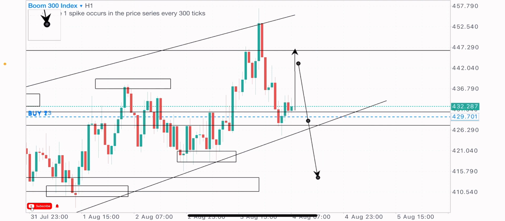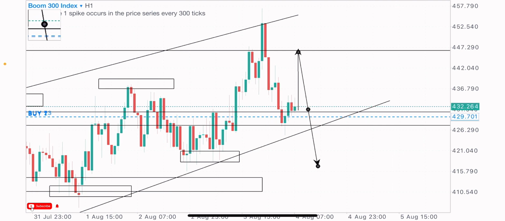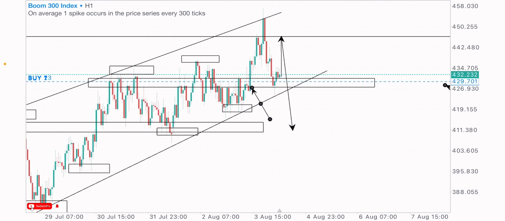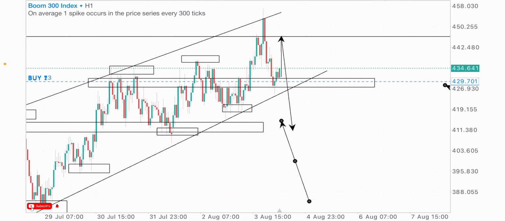The short-term buys are still expected. So I'm taking advantage of the short-term buys on the 1 hour time frame. So let's expect more buys basically on Bund 200 index. So that's my analysis, price action analysis, working in market direction on the lower time frame, analyzing from the higher time frame down to the lower time frame.